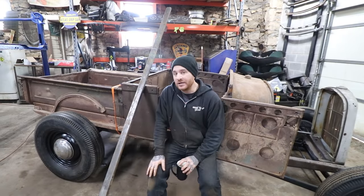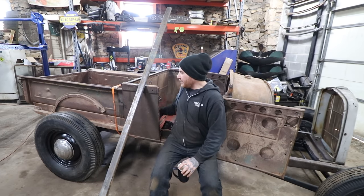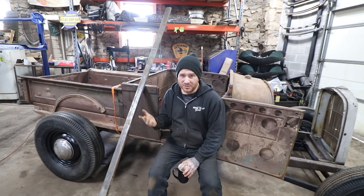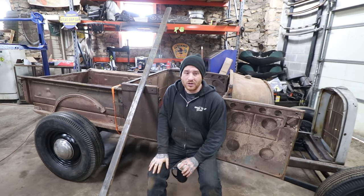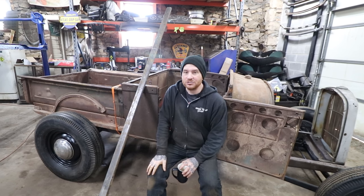So the next thing I want to take care of is in the same vein of structural repairs. So the B pillar and the wood, there was wood in the B pillars and around this back wall here. And all that wood is pretty much rotted out on this. Yes, you can buy the wood, but we want to try and make this truck a little more sound. So by adding metal into the B pillars like we've done in a lot of videos, and then also around the back, we should be able to lock the cab in so that when you shut the doors, it's a lot more solid, and it'll also help with flexing and moving when you're driving the truck around.